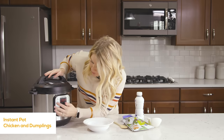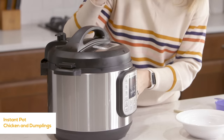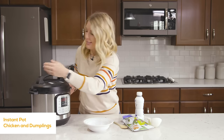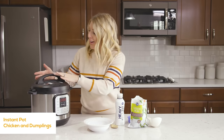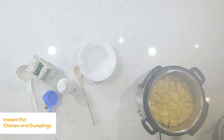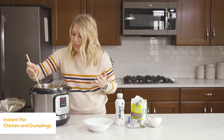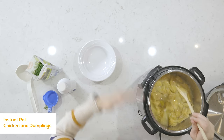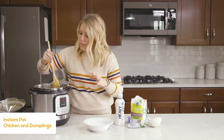It's all done cooking — you can see the little L starting to count up, which means it's done. You can either let it release on its own for a while, or turn the knob to venting. I'm going to turn it to venting today. Once all the pressure is out, the little button will go down and then you can take the lid off safely. You can see the biscuits — they look good. They look a little soggy because they're sitting in liquid, but they are cooked all the way through. We're just going to mix them around a little bit carefully so we don't break up the biscuits, which would make the soup thick.